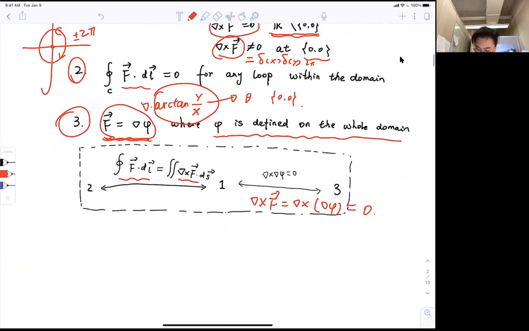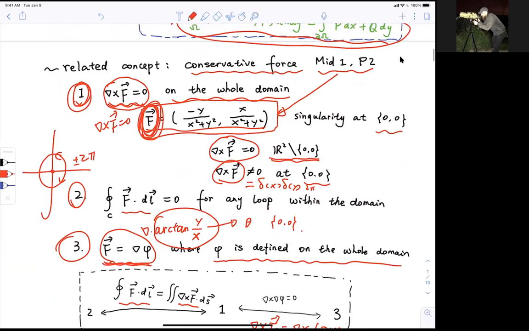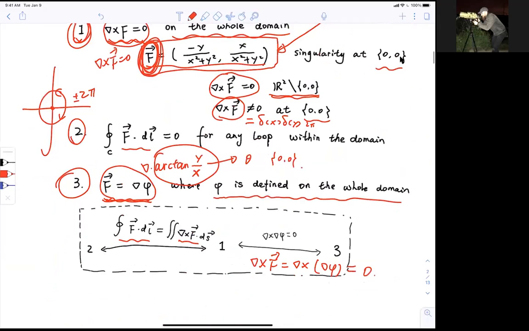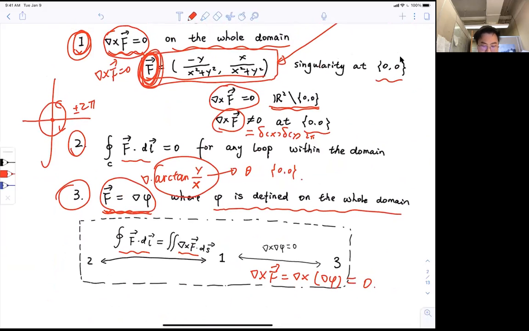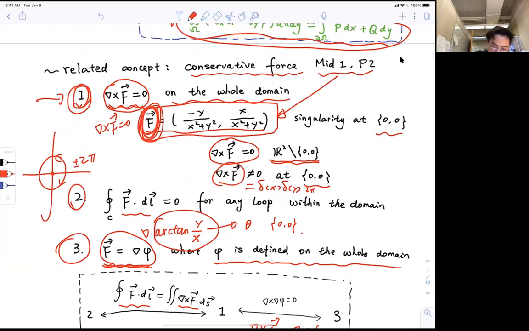Yeah. A quick question. For case 3 here, how do you think about finding a phi that satisfies that? Oh, right. Usually, I would say the most common one is to use the first one. And if you find there's a singularity, meaning that the domain is not simply connected, then of course, for 2 dimensions, if there's a point that is singular, then it's not simply connected.